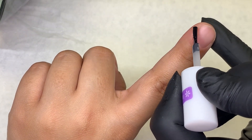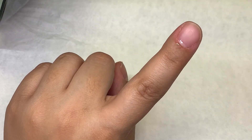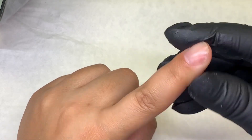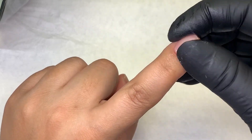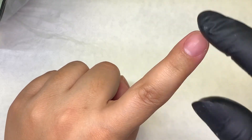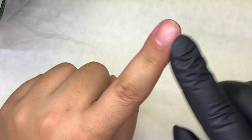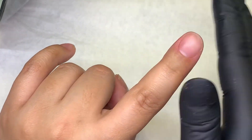A lot of you have been asking me, so I just thought I'd give you guys a short video for this. The first thing I'm going to do — you don't want to do anything whatsoever to your nail plate. The only thing I did was prep my cuticles; they were a little bit rough and thick, so I went ahead and trimmed some off. Right after, I'm just going to be applying cuticle oil all around the cuticles as well as the nail plate. You want to hydrate that nail plate as much as you can with the oil, because the oil is going to be the barrier between any of your acrylic, gels, or anything adhering to your nail plate.